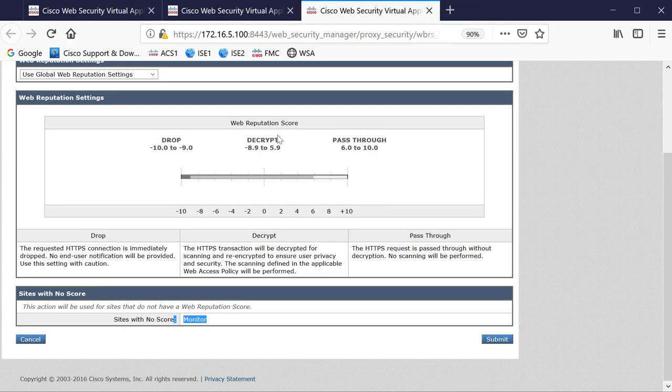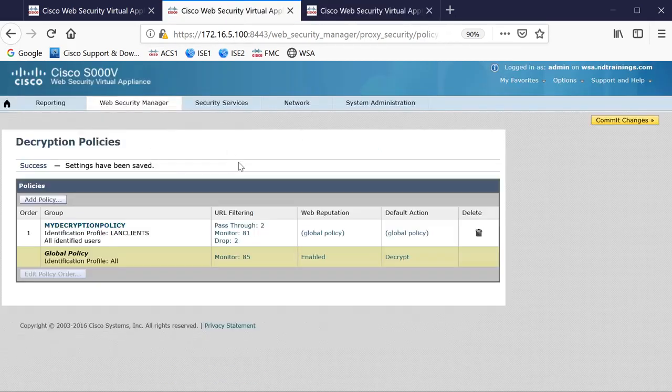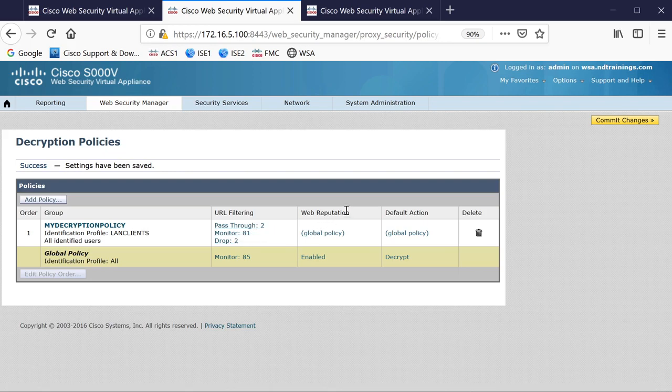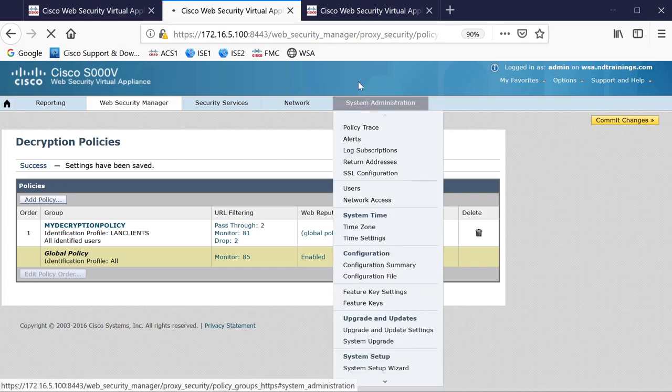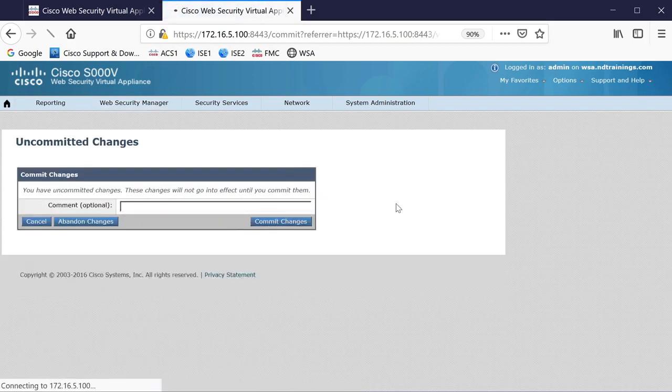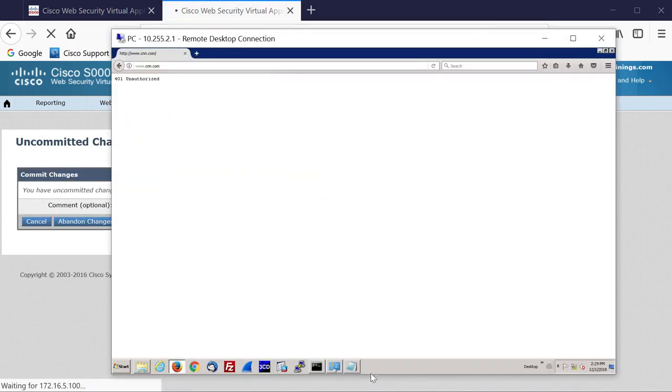I'm gonna focus on WBRS. So for Facebook, once again, I said I want to monitor. We should see that the decryption is gonna be performed based on the reputation score when we test this policy. I'm just gonna commit. Okay, I'm gonna close this tab. Commit this change. And let's go to the client. And we will go to Facebook once again.